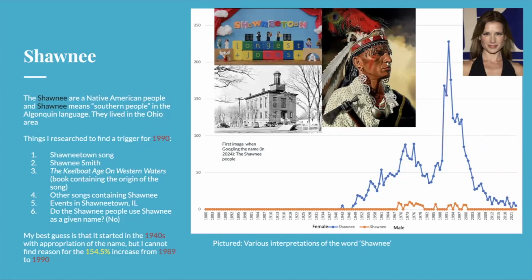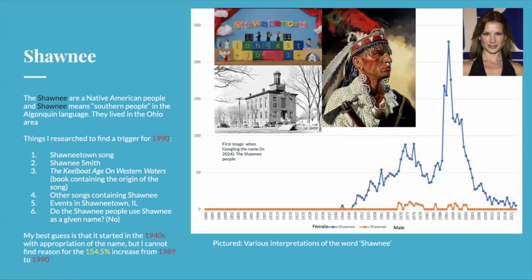I looked up this name because I was listening to the Longest Johns, who have a version of the song Shawnee Town, very catchy, and I wanted to know what Shawnee meant. I was like, Shawnee sounds almost like a feminine form of the name Sean. The actual feminine form of the name Sean is Shauna, but I thought maybe it matches the increase of the name Sean. It does not. Sean increased around this time, which maybe is why this was more popular here. But the point is, it is not the Shawnee Town song.